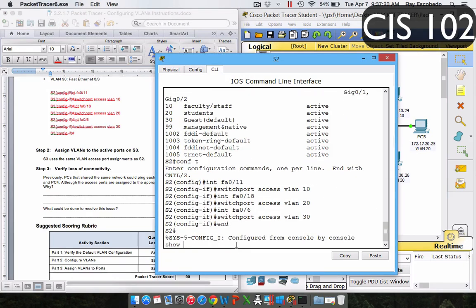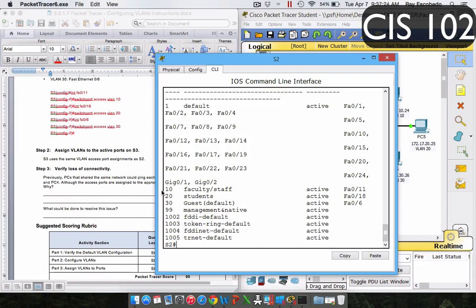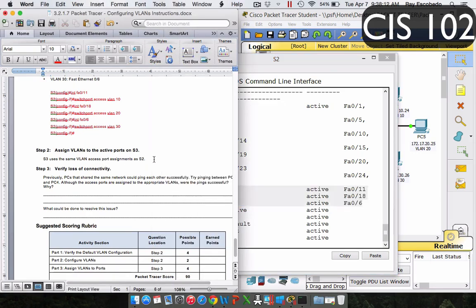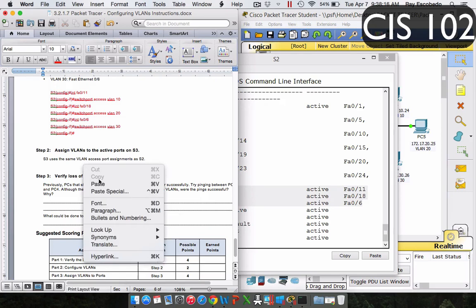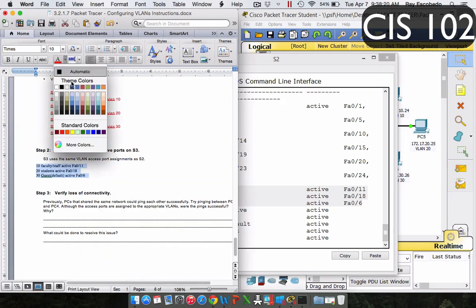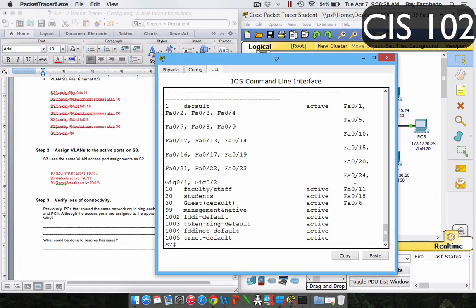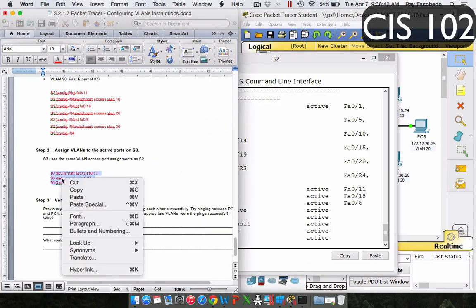Alright, so once you do that, you push end, and then you should push show vlan brief, and then you can see that we assigned the VLANs to active ports. So here it says 10 goes with fa0/11. Just paste that into your Word document, and you're going to want to do the same thing for switch 3.